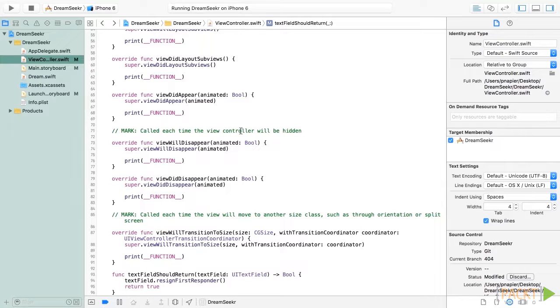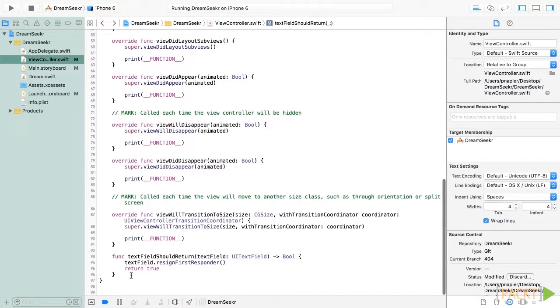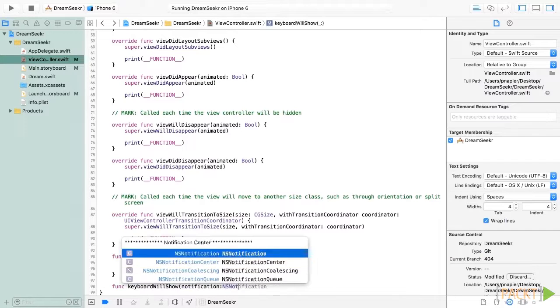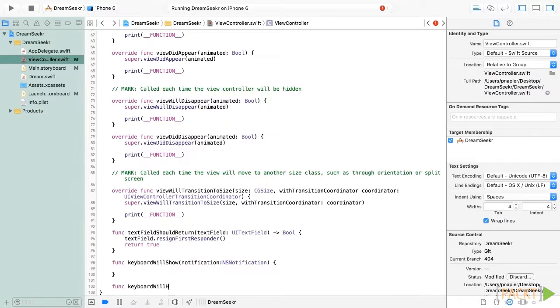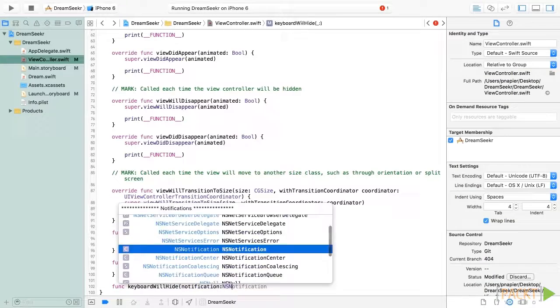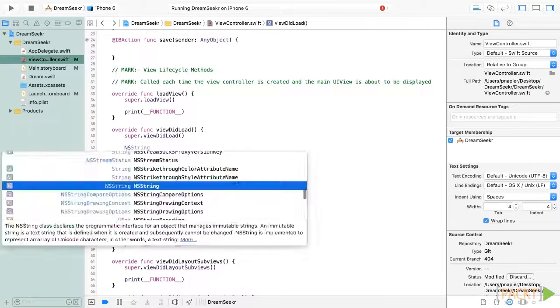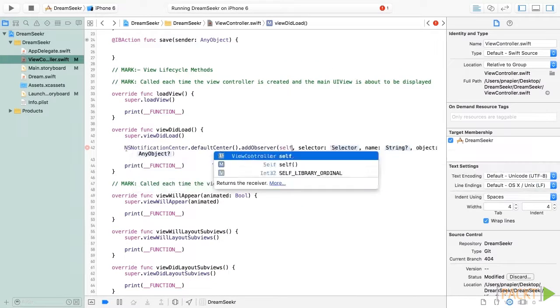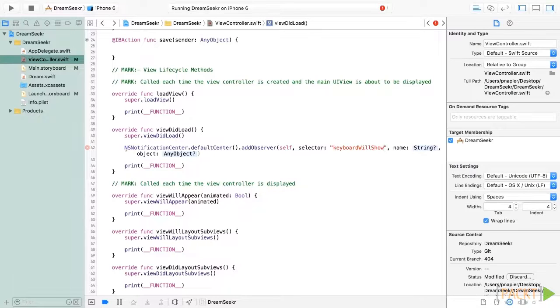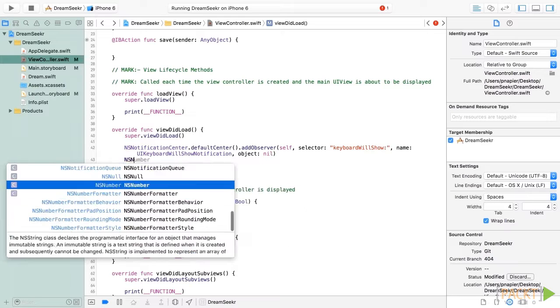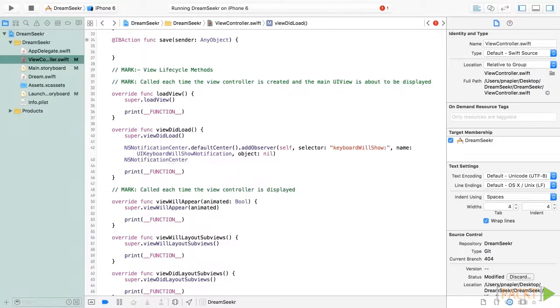So here I'll go to the bottom of my view controller and create my methods that will be called by the notification. I will create a keyboardWillShow and a keyboardWillHide. Then, in my viewDidLoad, I'll create two observers by accessing the NotificationCenter, default center, addObserver.